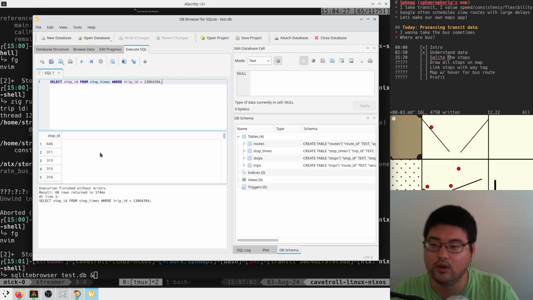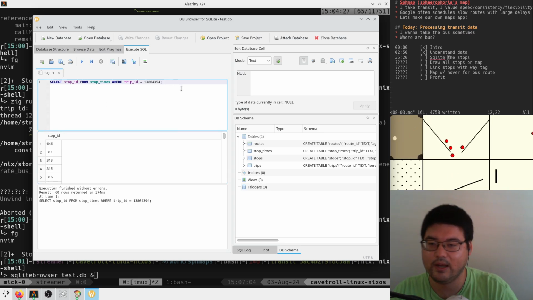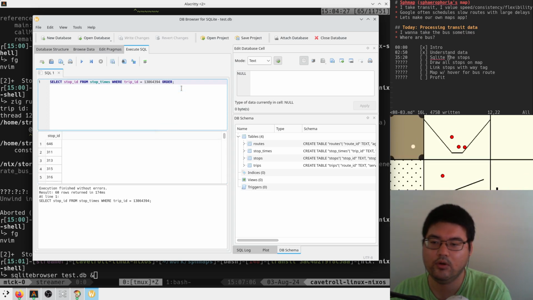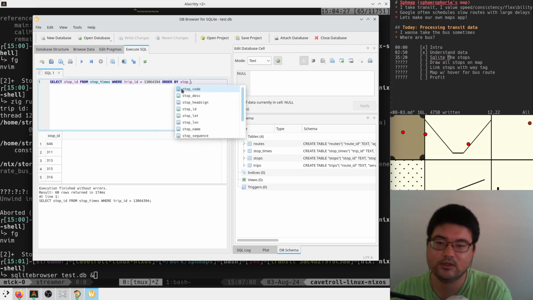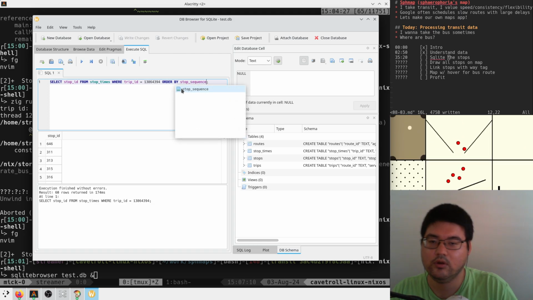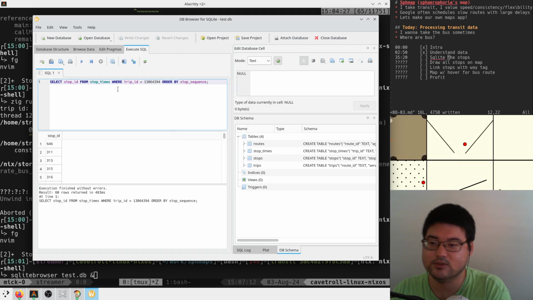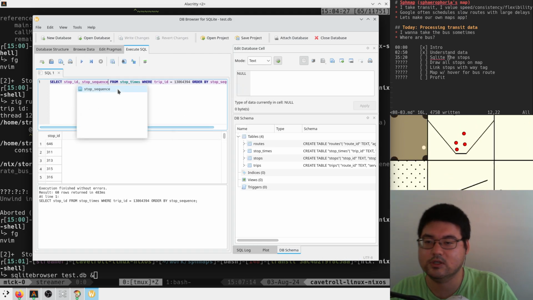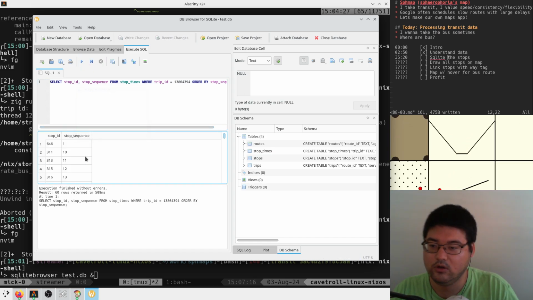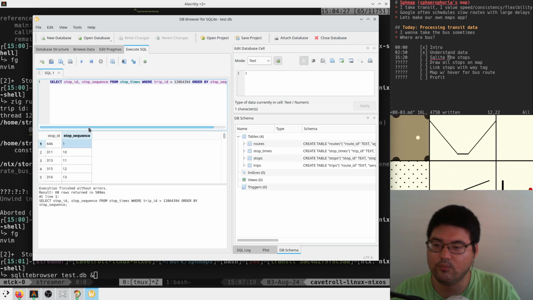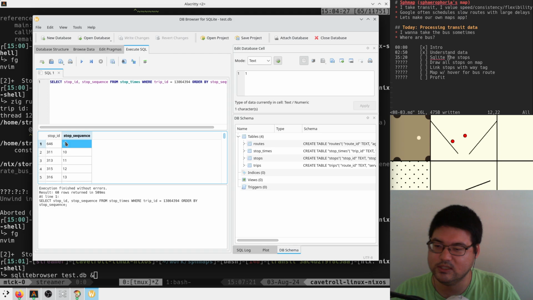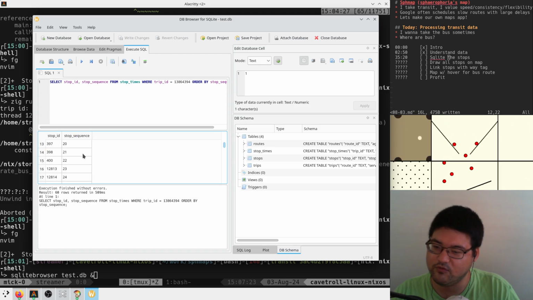Boom. And we actually want to order this by sequence like this. And so let's actually get the sequence as well to make sure that's ordering them in the correct order. It is not. So here it's because it doesn't know stop sequence is a number. It's confused about this.